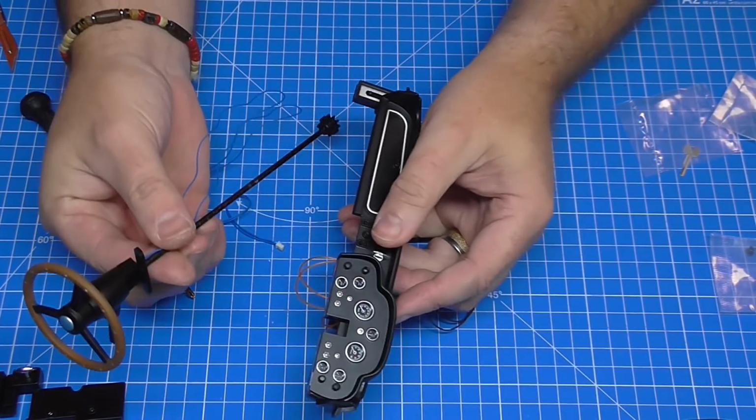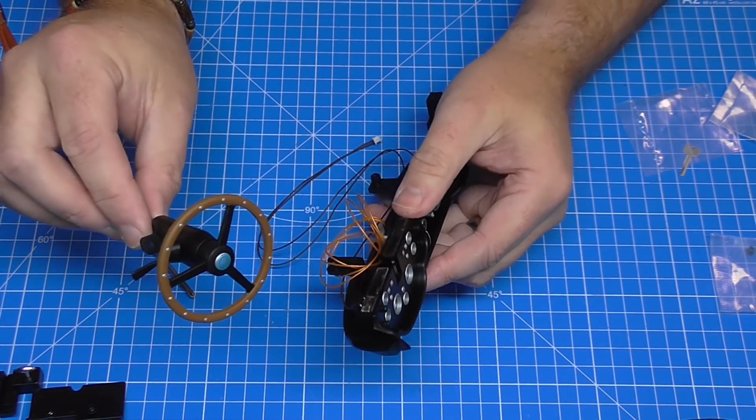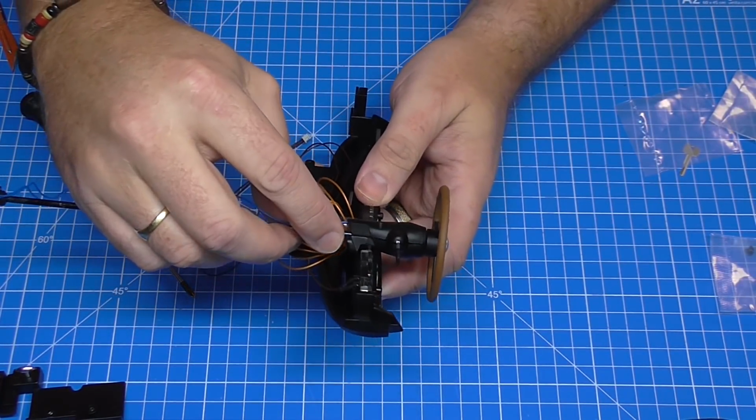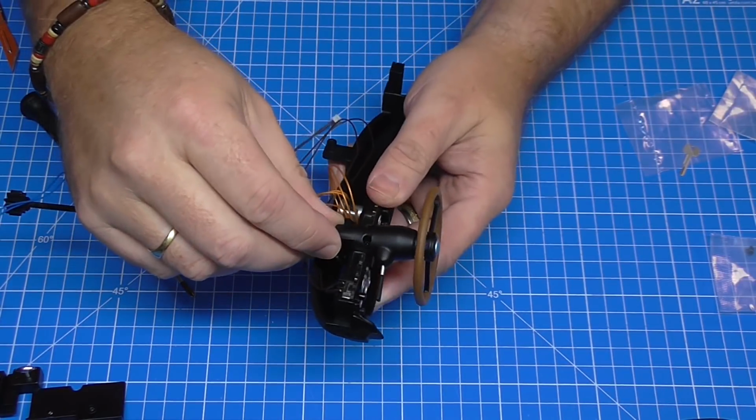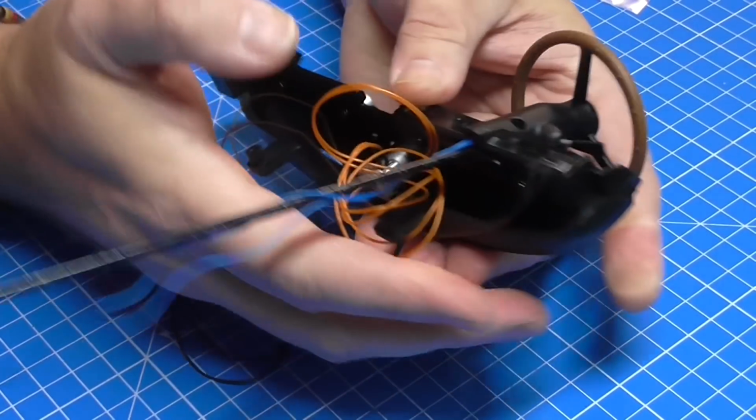We're then going to be taking the steering wheel that we had previously. We're going to be installing this into the vehicle as well. So this is going to be going in this way, over the top, slotted in the gap here. Going to be a bit tricky, this one. You can push that down then, like that.